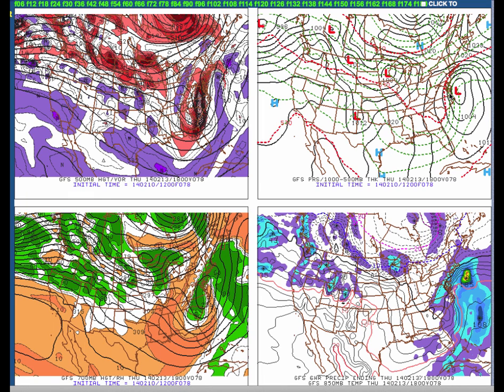However, depending on how close it is to the coast, it could draw in a lot of warm air. So let's say southern New Jersey, you go over to rain. Long Island, you go over to rain. New York City, you go over to rain. But if it's a little bit further east, the precipitation may not be that heavy, but you stay all snow, a heavy wet snow. How much snowfall? Don't know yet. That's the honest truth. Because until we really nail down the track and the ability for that cold air to stay locked in, we really don't have a good handle on the situation.